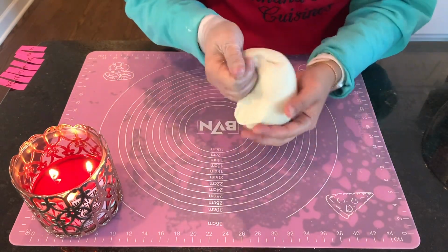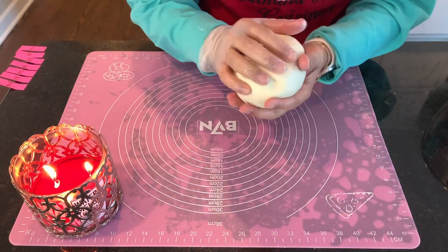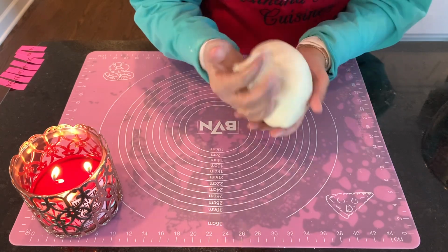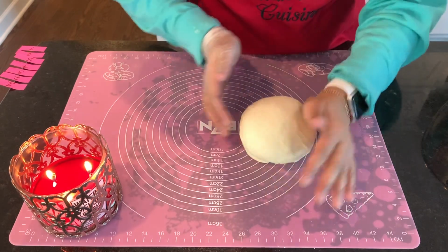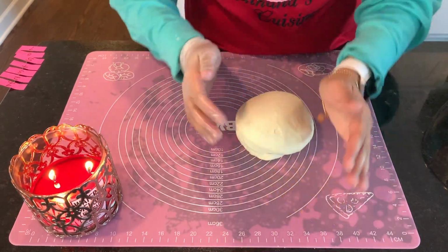So what I'm gonna do now is let this rest, cover it, and let it rest in a warm place. Once it's doubled in size, we're gonna come and shape these, and then we're gonna let those rise again one more time before we go ahead and start deep frying it.